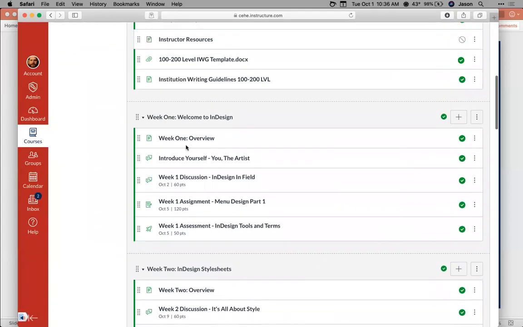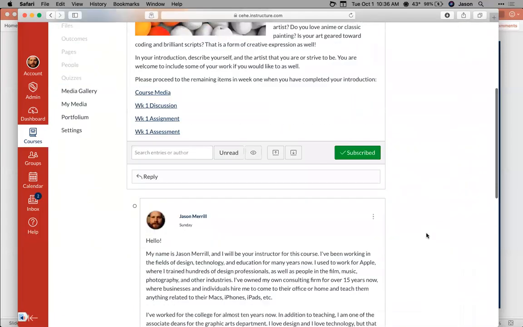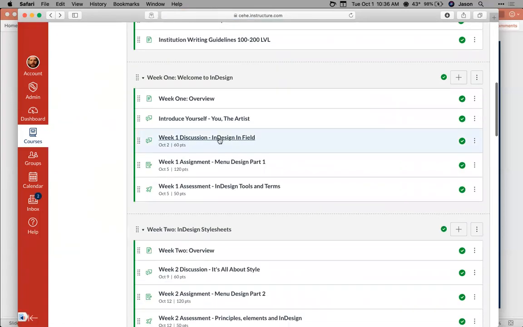to our discussion. First of all, there are 2 discussions this week, but only one of them is graded. This introduce yourself discussion is not graded. This is just a way for us to get to know each other. So I definitely would ask that you participate in it, but again, it's not going to affect your grade. Just go in there, and it talks about what kind of art we like the most and a little bit about ourselves. Okay. The one that is going to be graded for this week is this one right here.